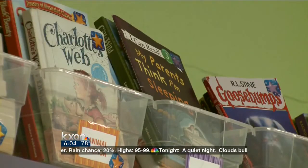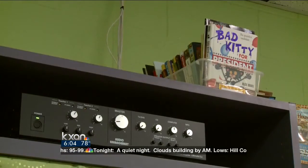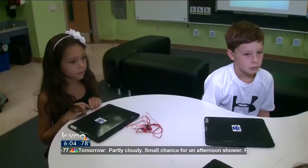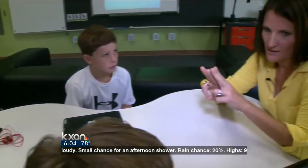And books are not gone completely. Reading books for fun are still out on the shelves, but the textbooks are kept in the cabinets. But I always give them an option. If they prefer to have paper, they can use the traditional textbook, or they have a scanned-in version that they can open into a program. And the school does have in place some safeguards to make sure the kiddos do not download material that is inappropriate. But when it has happened, they use that as a lesson into what is appropriate and what is not.